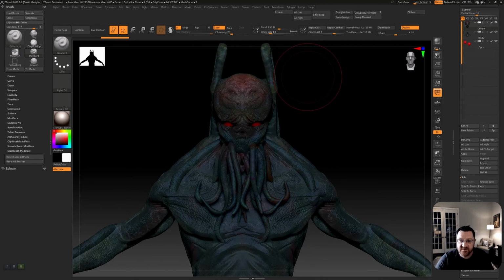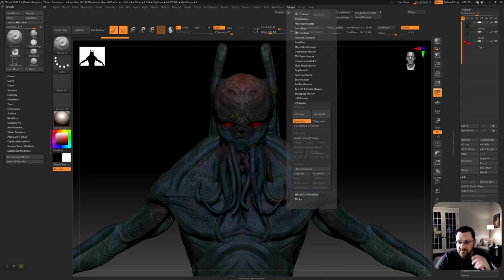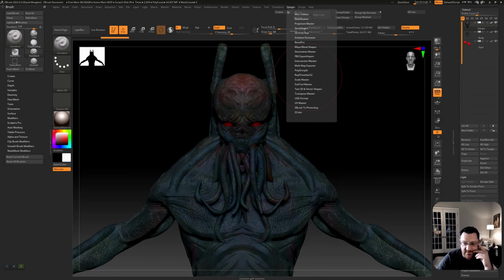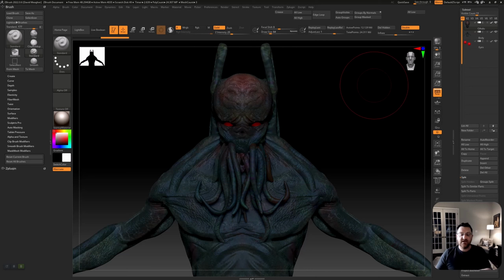One way or the other, you'll have to pose the model. And in order to pose this model, again, we just went to ZPlugins and used Transpose Master. Really all I needed to depict was the monster standing up and coming out of the water, so there wasn't a huge amount of joint manipulation necessary. Really, you just want to rotate the torso, rotate the head a little bit, and maybe lift up one of the hands, so it seems like it's just coming out of the water.